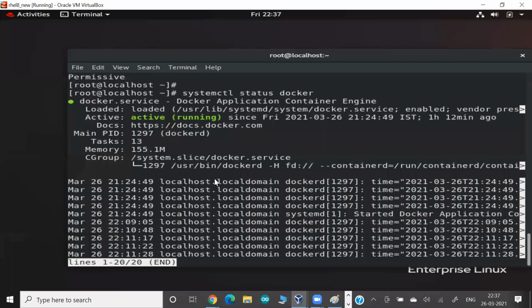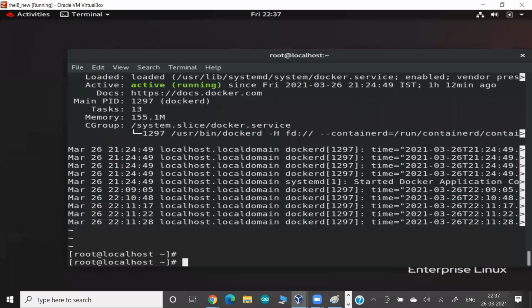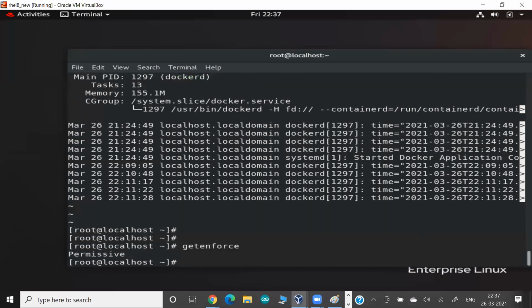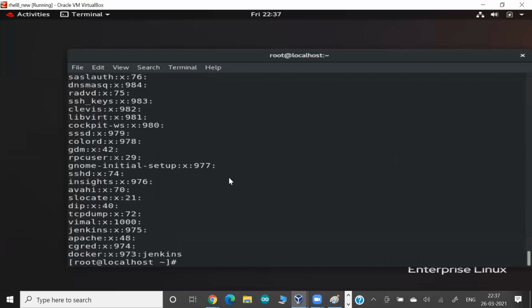Docker service is running. Why did it fail? One minute. It should run, technically.